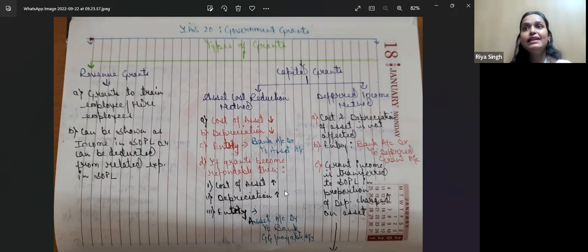Okay. So for all 5 years, you have to employ those 50 employees in your company. If in any year you have reduced the employees from 50 to any lower number, in that case the government will ask for the grant to be refunded. Okay. That is why this government grant is every time a long-term liability for you. For 3 years or 4 years or 5 years, they put the condition on you, and accordingly they give you the grants.